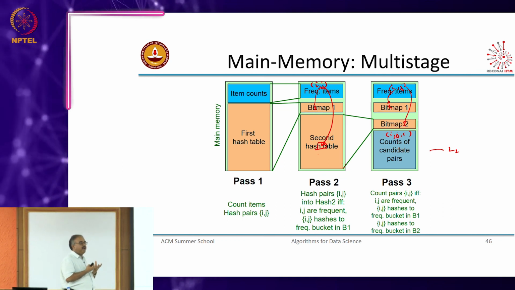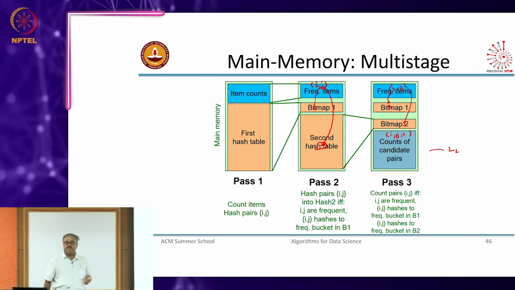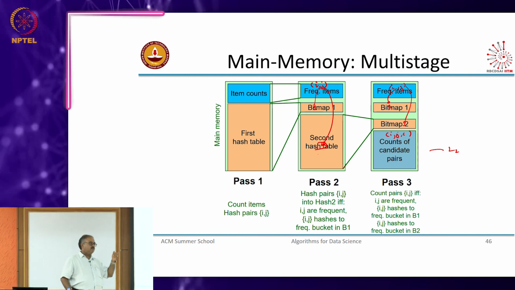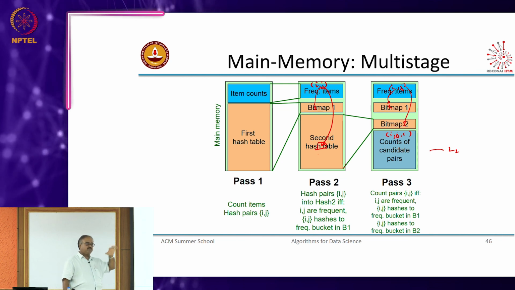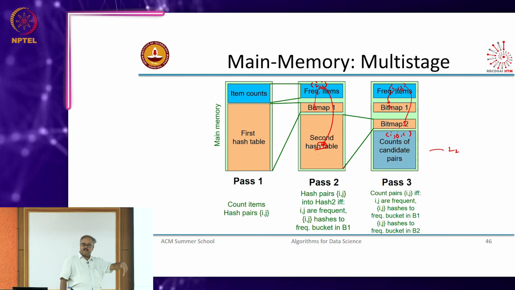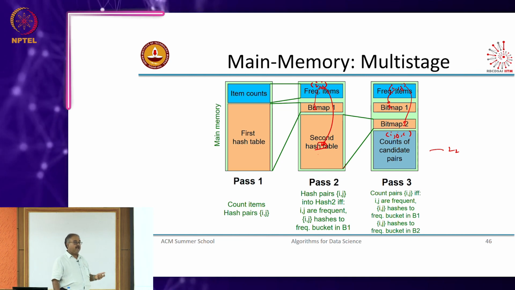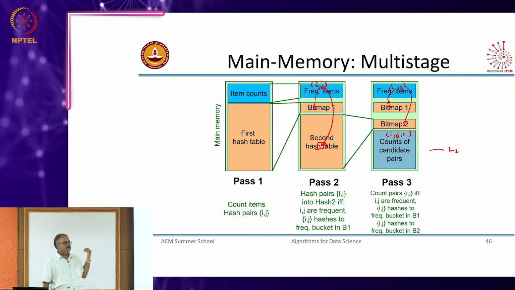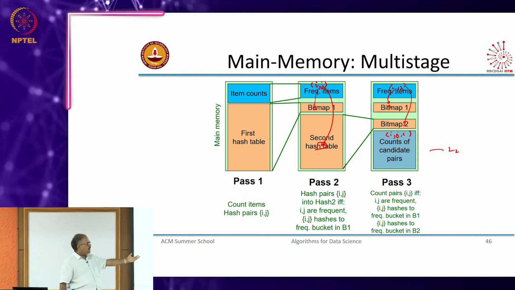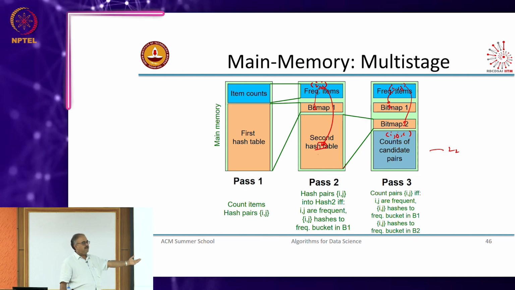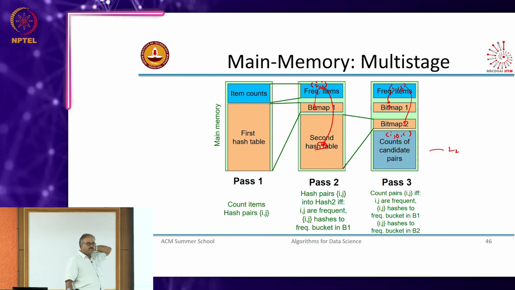I didn't even hash this pair, I didn't count this pair in pass 2, but now when I hash it, it might actually hash to a frequent bucket, because it's actually colliding with a pair that is frequent under this hash function. So it might hash to a bucket that shows up as frequent. So I will add this to my candidate pair. Well, ironically, I have already eliminated it in pass 2 itself. In pass 2 I eliminated this pair as being not frequent, but in pass 3, I might reinstate it as being a frequent pair, because it is now colliding with a different frequent pair. Okay, so that's a problem.